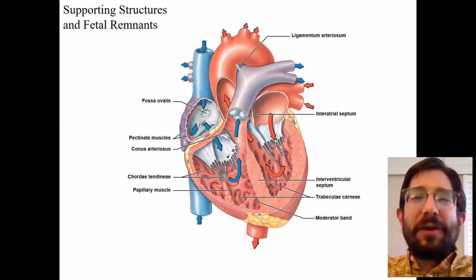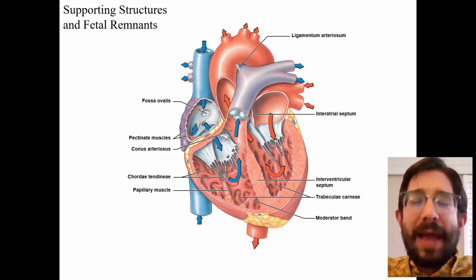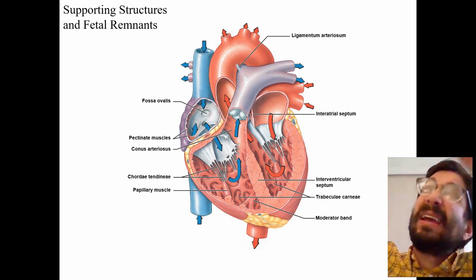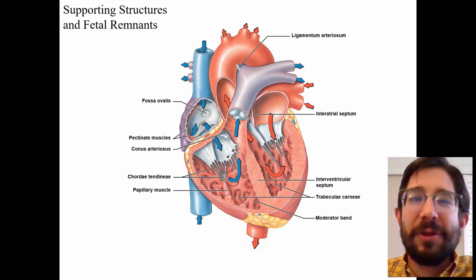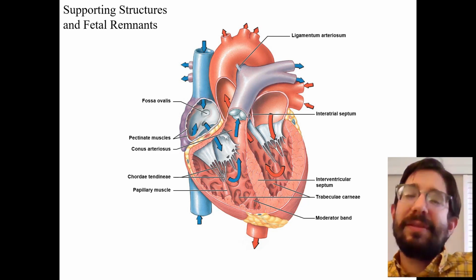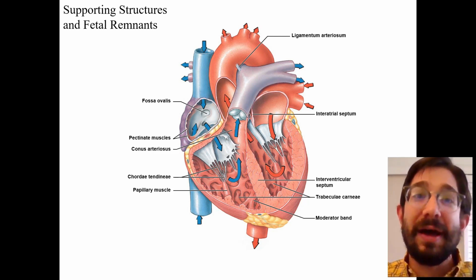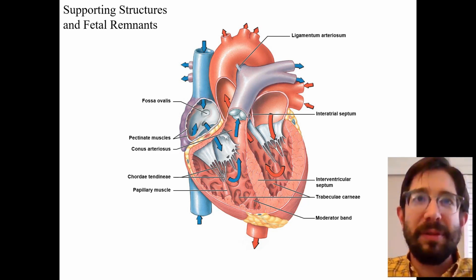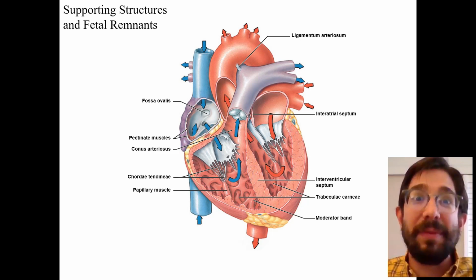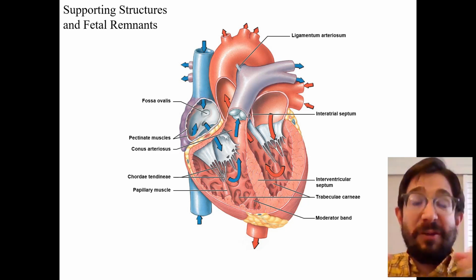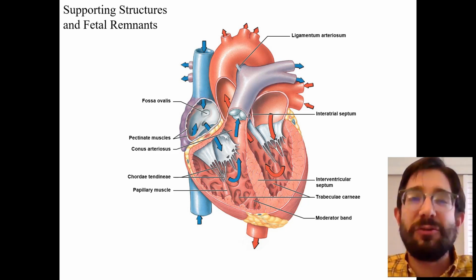Semilunar valves don't need a bunch of equipment. They don't need papillary muscles and chordae tendineae. All they have to deal with is a little bit of blood coming down with the acceleration of gravity. There's no pump pushing on that blood. It's just gravity pulling the blood down, so they're just very simple little valves. Only the AV valves have all that extra equipment because they have to deal with the ventricles and the strength of those contractions.